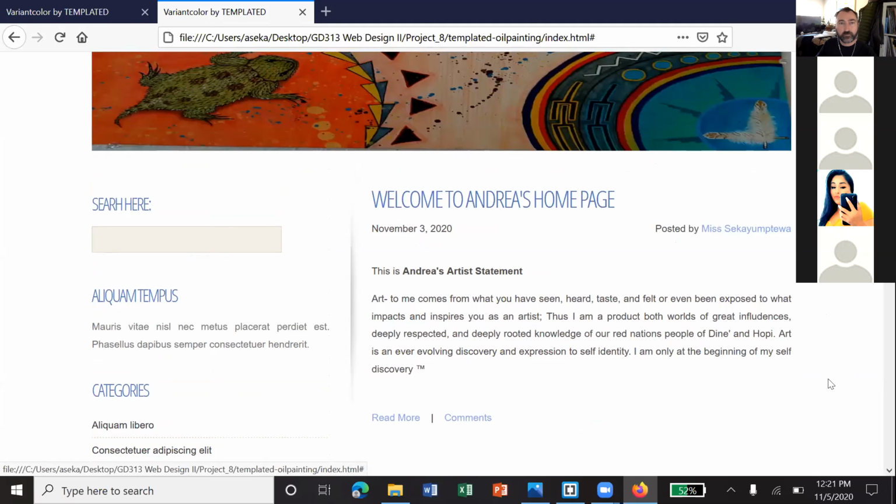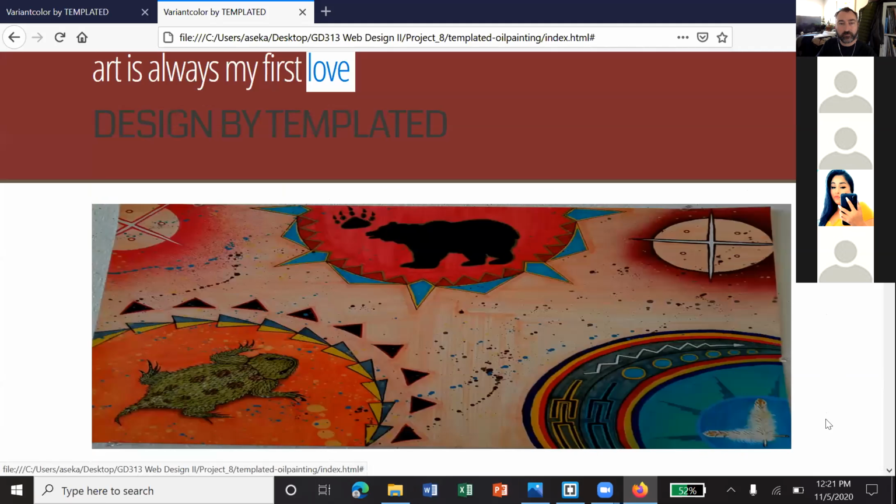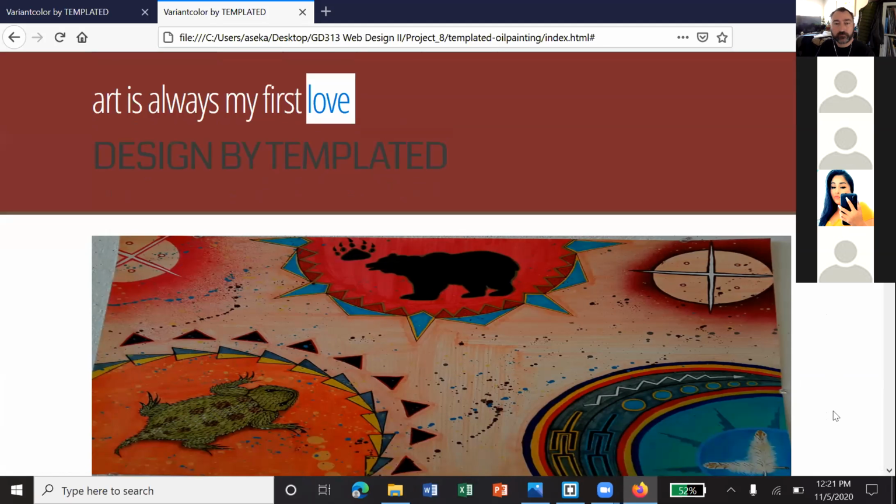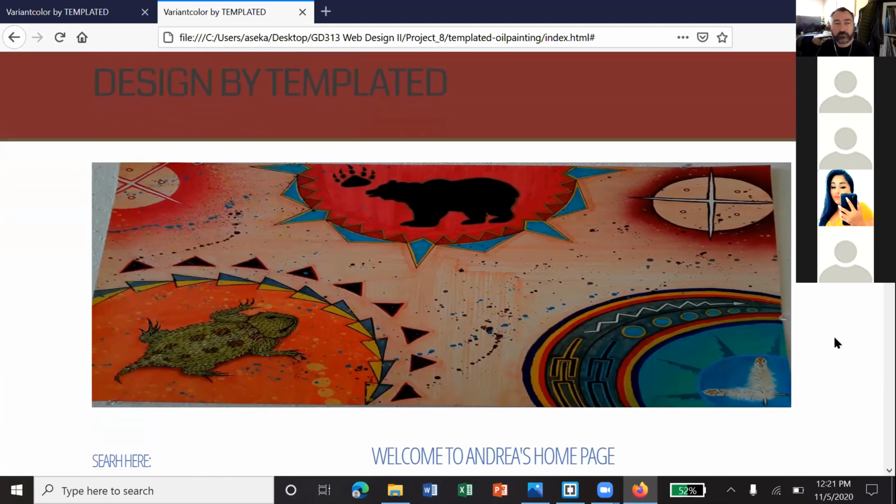project 8. But yeah, this is what I'm working on, and then I make the links communicate with one another where it could take you to another link and stuff, and then yeah, my contact information. So that's where basically I'm at right now. So it's a work in progress. I'm not completed yet, but this is the template I chose.